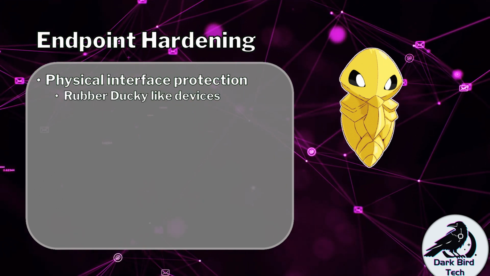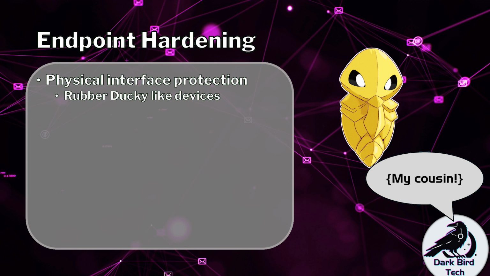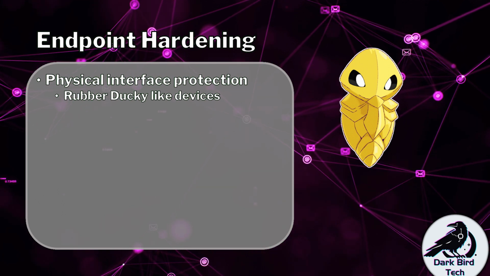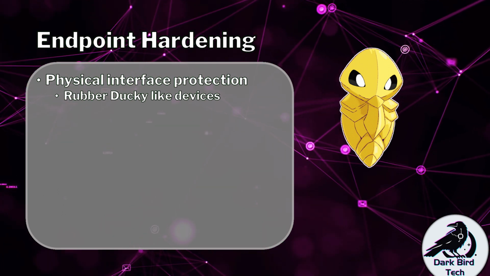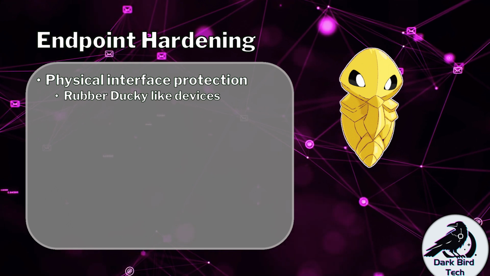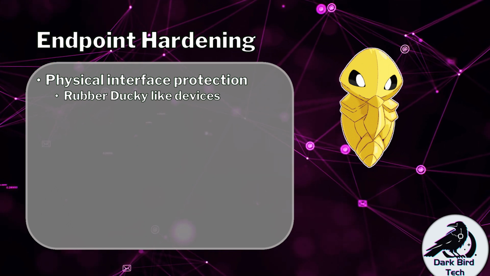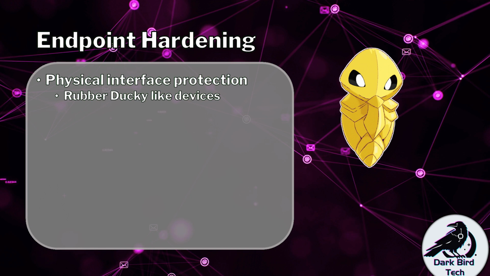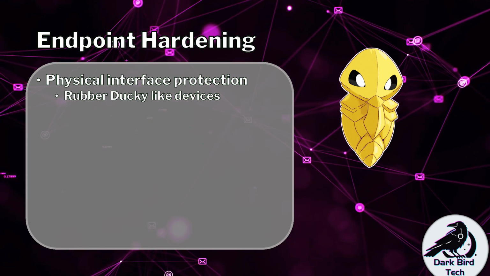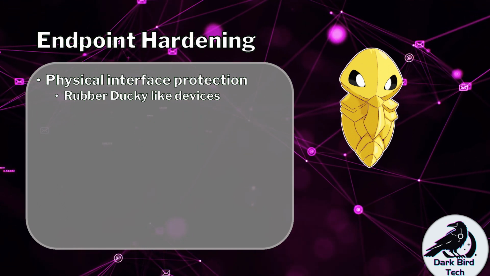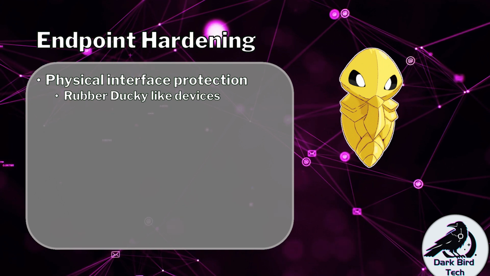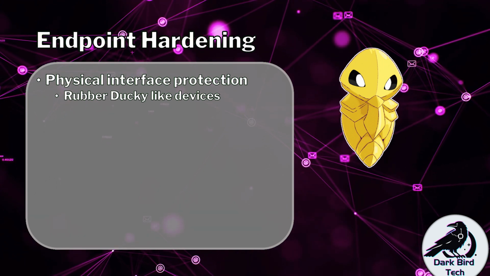But we do have some special threats to watch out for. For instance, you get something called a rubber ducky. I promise I do not make these names up. But a rubber ducky is a USB flash drive that, when plugged into a computer, presents itself to the computer as a keyboard, not a flash drive. And if you have a policy enabled that prevents USB mass storage, well, that policy is not going to help, because the computer thinks it's a keyboard.